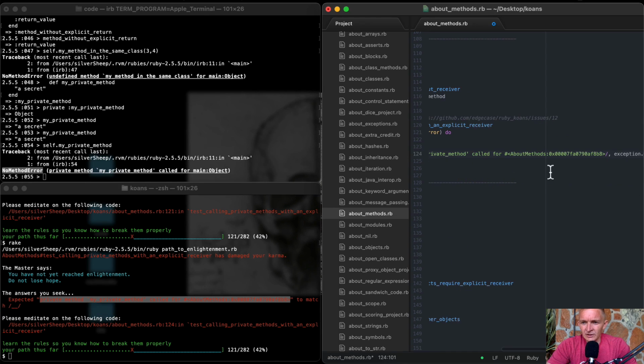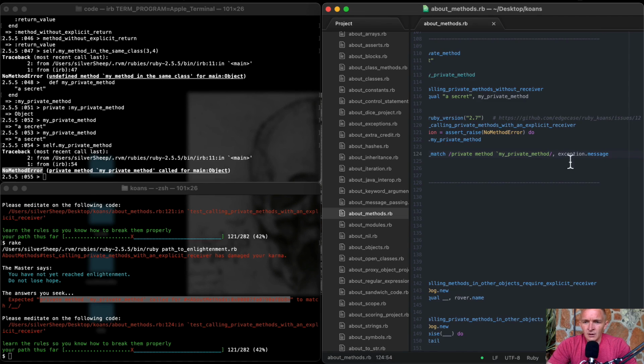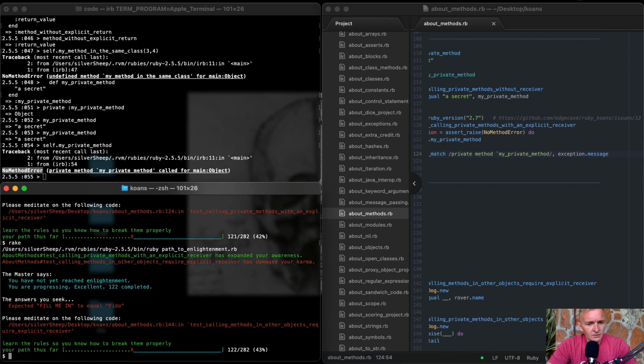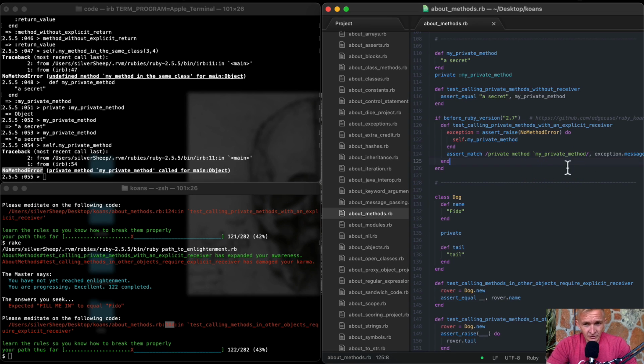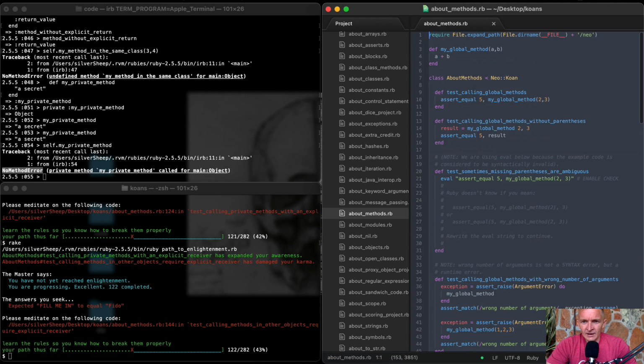I'm not really interested in looking into these old ones. Let's get rid of this. It might change it up. So yeah, save that. Run the rake. 122. So now we're on 144. I'm not understanding exactly what this is, but I don't think I'll ever use older versions of Ruby, so I'm not really sure the usefulness of diving into that. 144. Okay, cool.